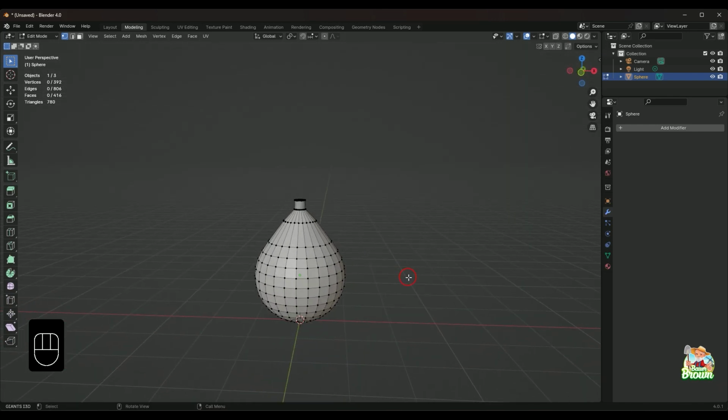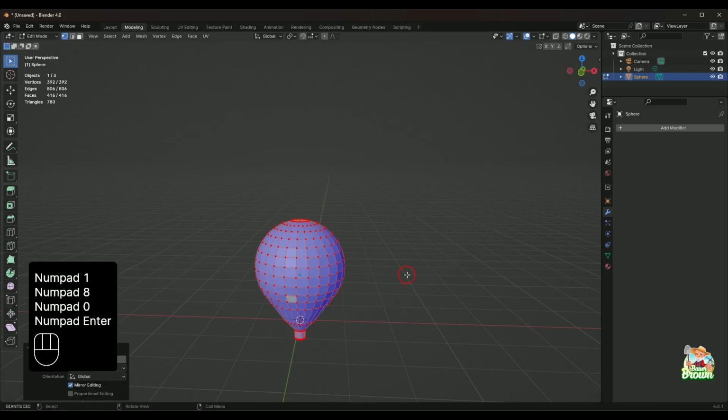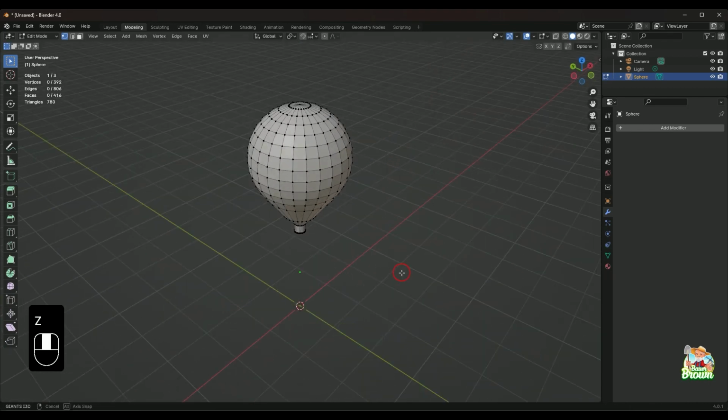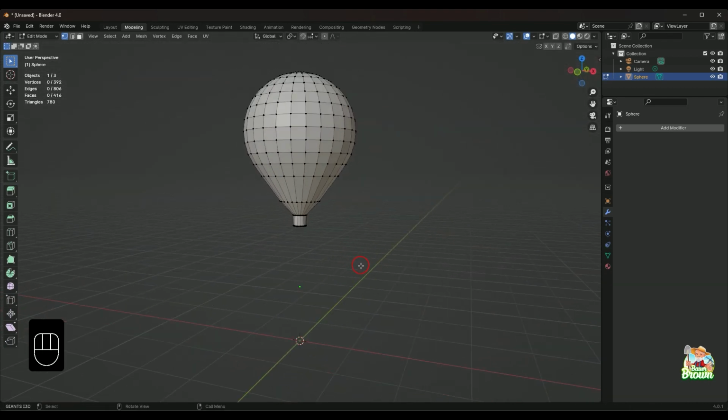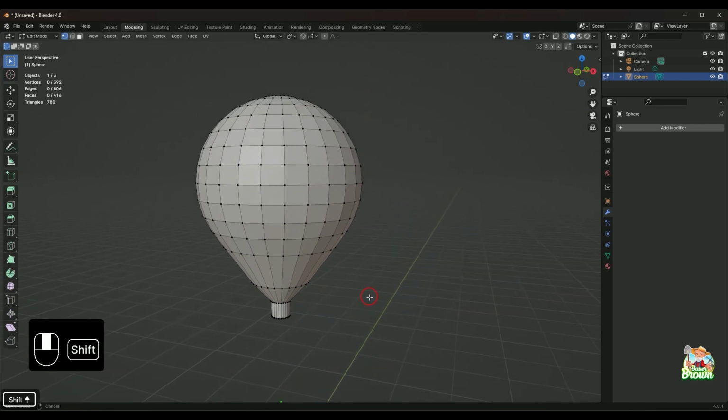So I could actually select all right now just by pressing A, and then we'll rotate this on the Y axis 180 degrees. Like so, and I'll G, Z, and now I've got the makings of a hot air balloon. Okay, so all I've got to do is make a basket for underneath there and give this a fancy design. But anyhow, I wanted to show you what the proportional editing did. And that works for just about anything.